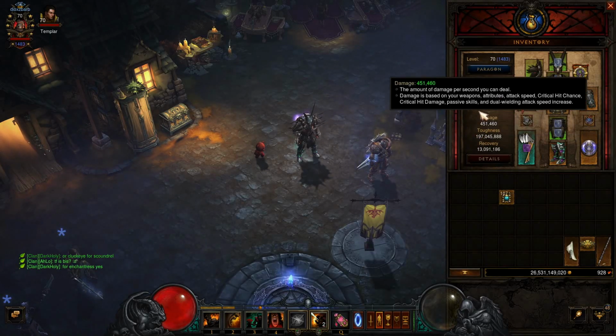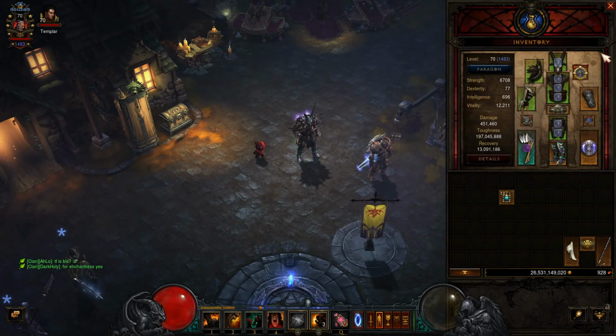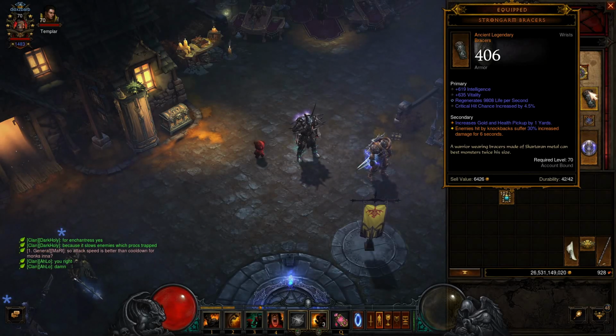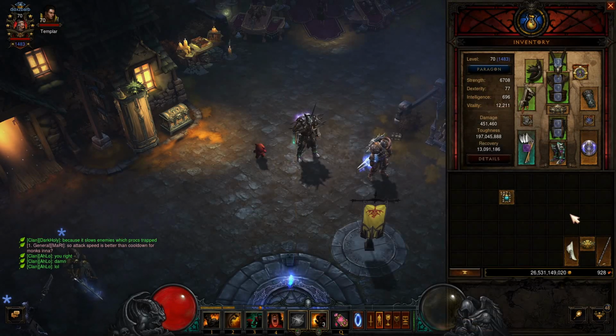We also have a few item variations. We want to be wearing the Flavor of Time to have the pylon effects last twice as long. For our bracers, we either want to use Strongarm for when enemies hit by knockback suffer increased damage. That of course is affected by our stomp. So we want that, or we want to run Nemesis bracers depending on what the other Z support is running.